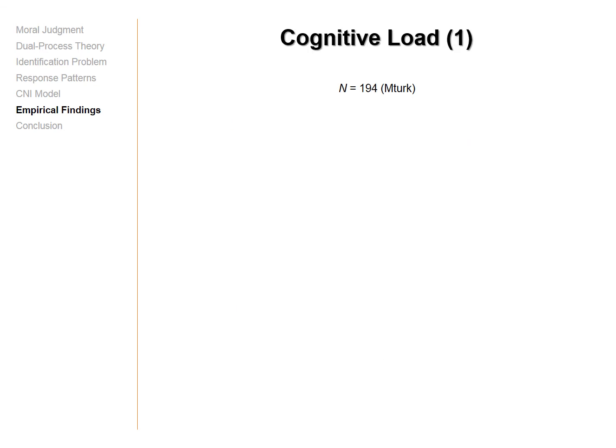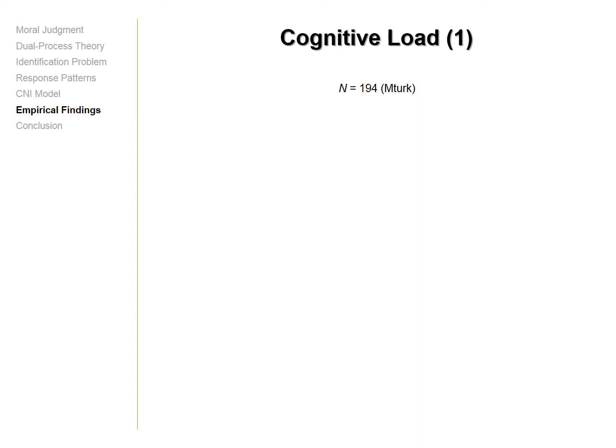In the following study, we were interested in the effect of cognitive load on moral dilemma judgments. Based on Josh Green's dual process theory, a common assumption in the moral dilemma literature is that utilitarian judgments are the result of a deliberate cognitive analysis of costs and benefits. Consistent with this hypothesis, a number of studies have shown that action choices in the trolley dilemma are reduced by manipulations that reduce participants' cognitive capacity.